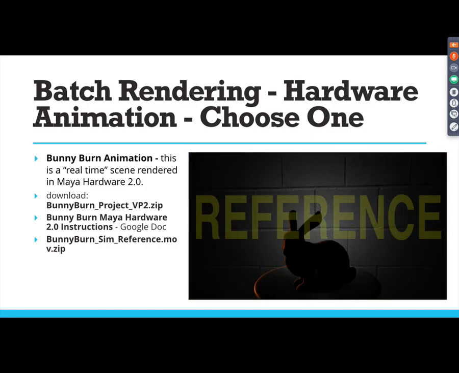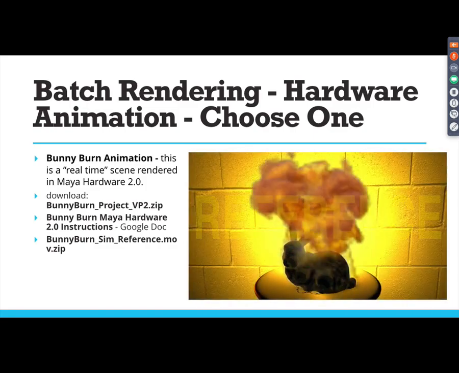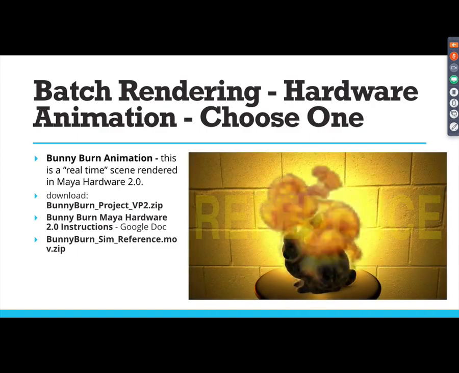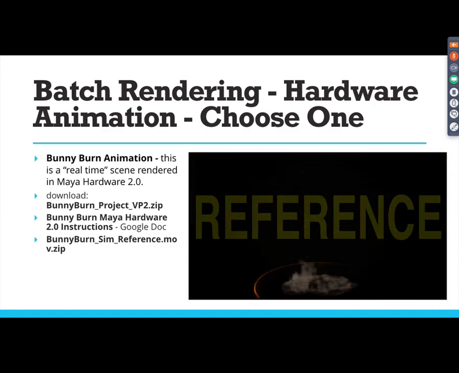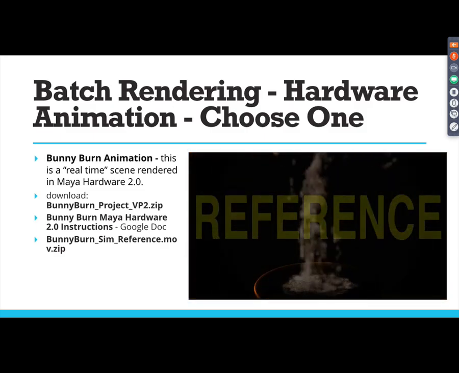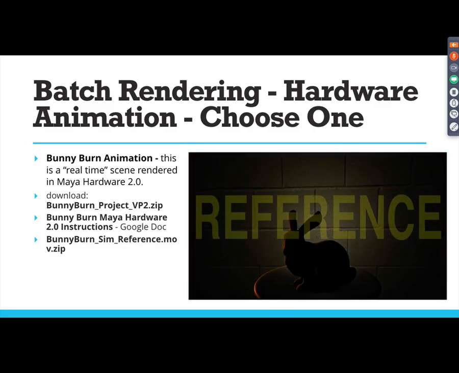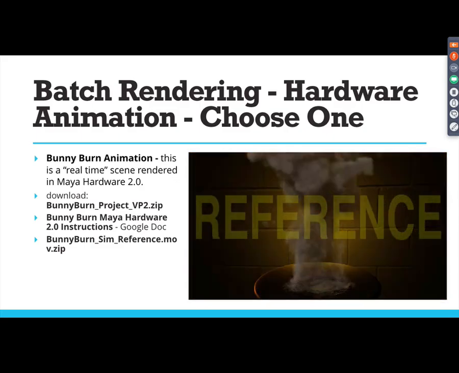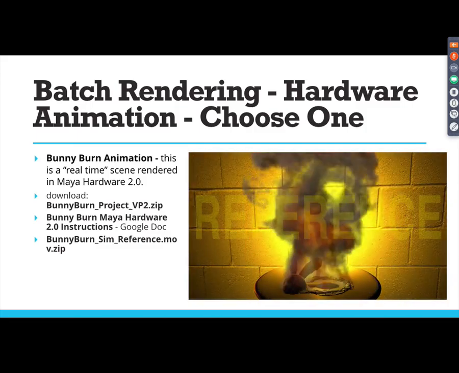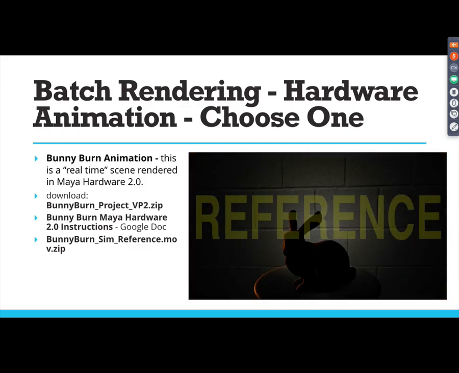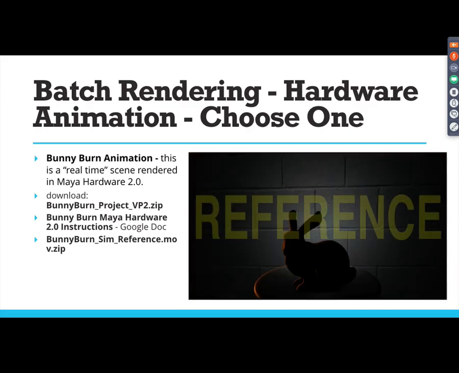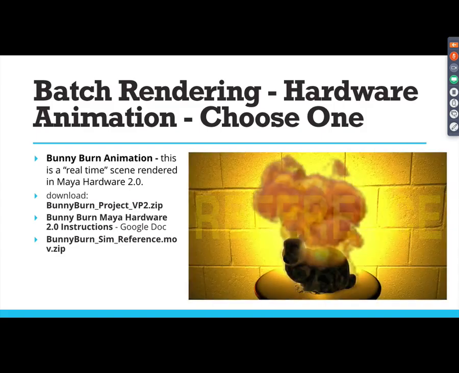All right, so the bunny burn, this is hardware. Ari, your lab instructor, used to work in visual effects. So she did the rabbit for us. It's baked in as a file, so it was a simulation, but now it is baked in just frames, and it allows us to do this in real time. So this is slightly different than the RenderMan scene file because it has Maya materials and Maya lights, because Maya's hardware renderer only handles Maya stuff. Cheap, quick. This render, start to finish, takes about 3 minutes. And that's like 120 frames. That's because it's real time.